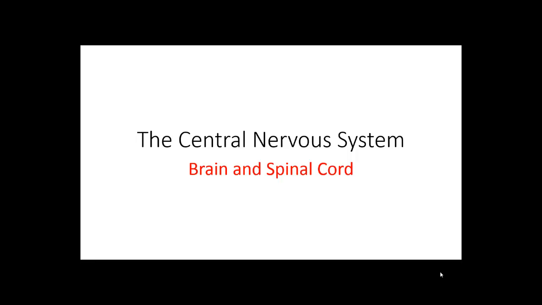This is the first set of notes under the Nervous System Part 2, looking at the central nervous system. When we organize the nervous system into its different parts, the central nervous system is really the main processing center of the nervous system. So information is regulated, output is integrated using lots of different sensory input to determine the appropriate response. So it's the brain and spinal cord that make up the central nervous system.